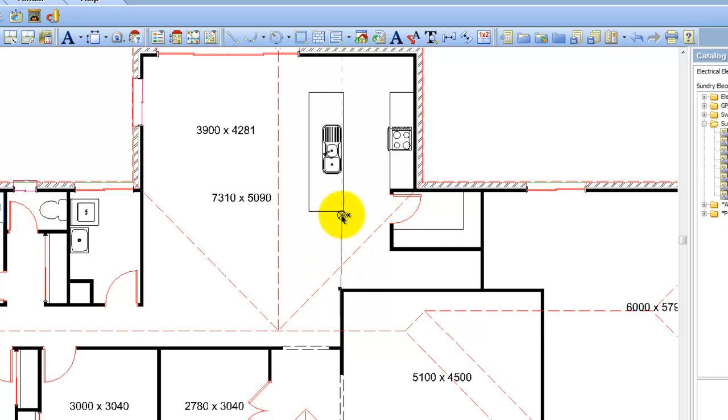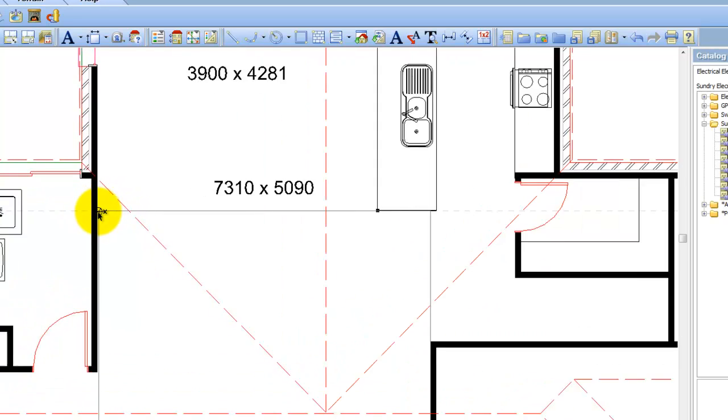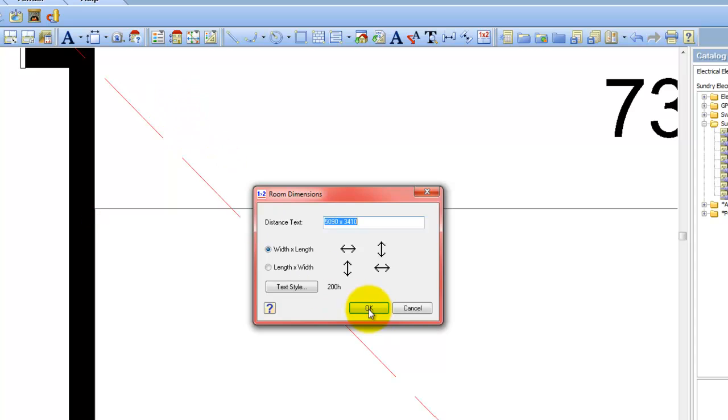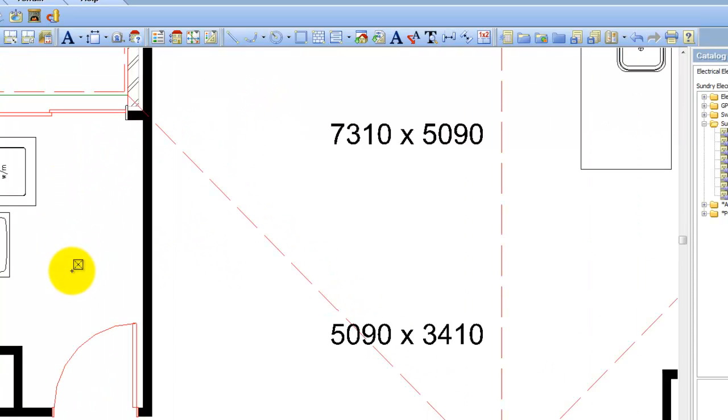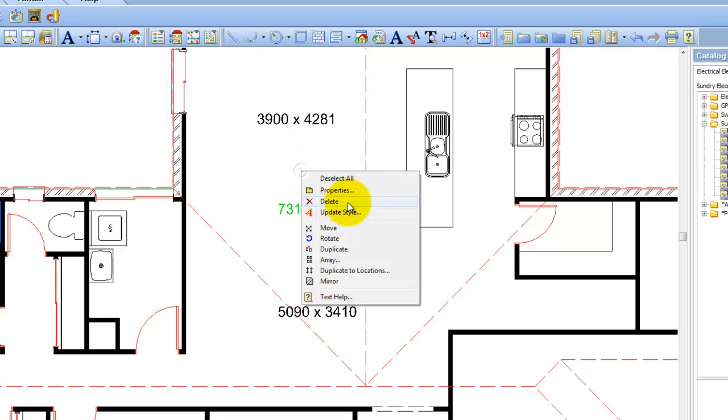Do me snap track, gives me my line. Snap track it again, gives me a line. It's about the second time I've used this snap track, so I find it pretty handy. Okay, so that gives me that measurement there, what it's going to be from here to here, and then from there to there. So we could just do that one, delete that one if we like.